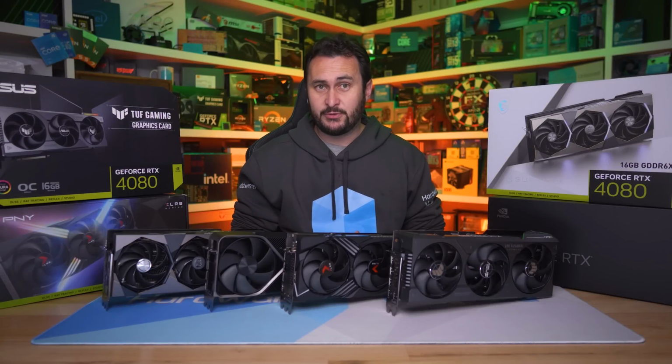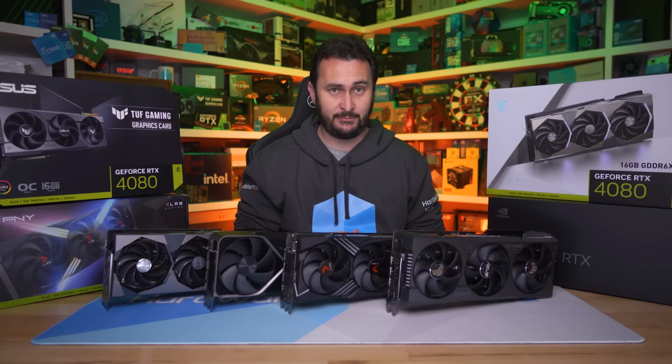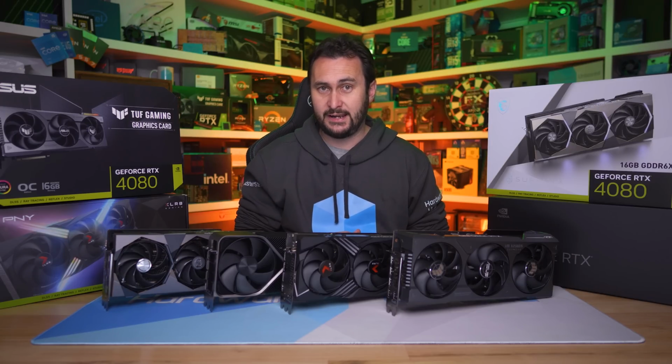Overall, I'm coming away from this review of Nvidia's new GeForce RTX 4080 with kind of mixed feelings. I guess from a performance standpoint, it is clearly a very impressive product, delivering 111 FPS on average at 4K across the 13 games we tested. So that's a 20 to 30% increase over previous generation flagships.